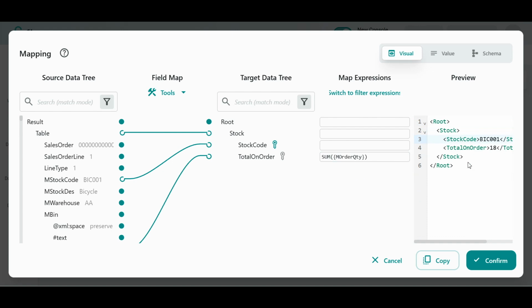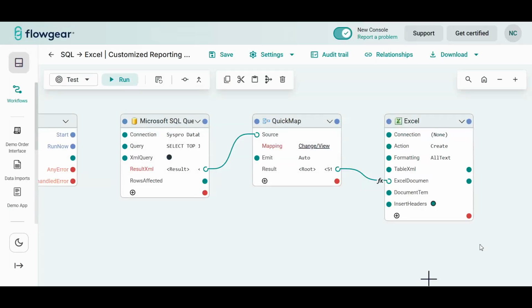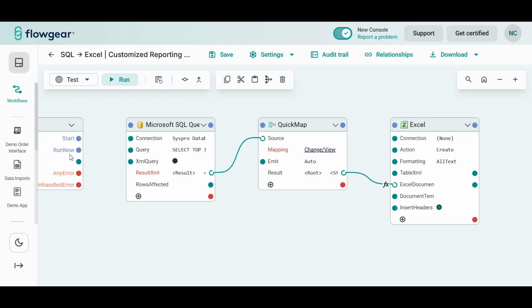This is really all we're looking to do in this case, but of course for a more complex report you can add as many columns as you want, and you continue doing any kinds of transformations that you want. But we can go ahead and close this off. At that point we can go ahead and hook up the execution flow from point to point.